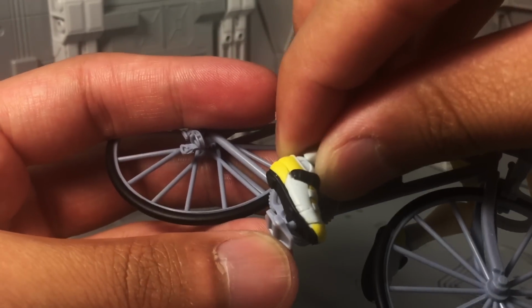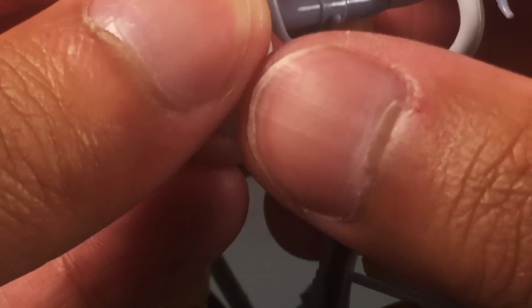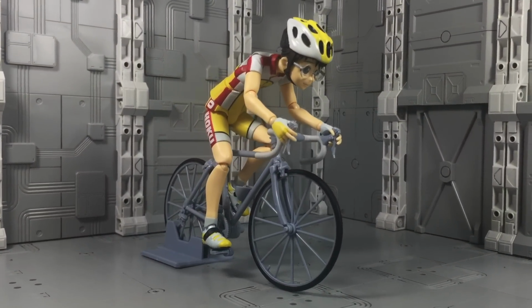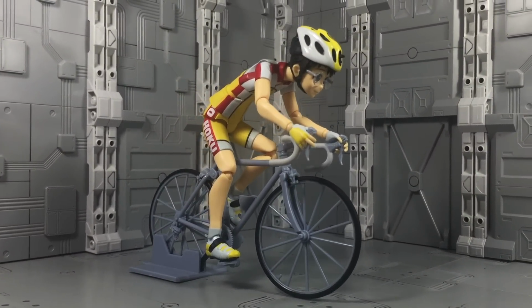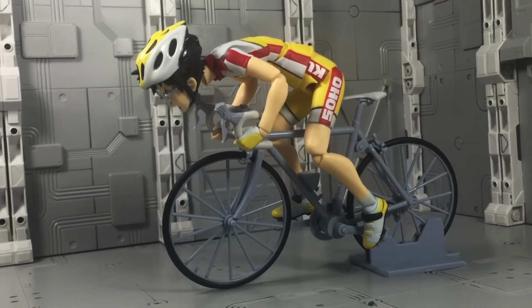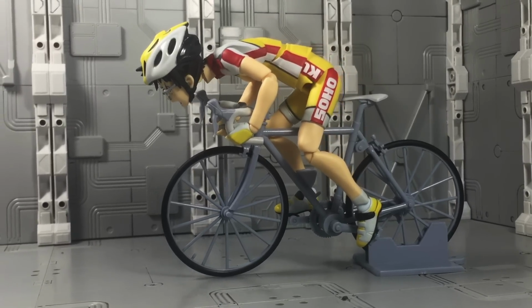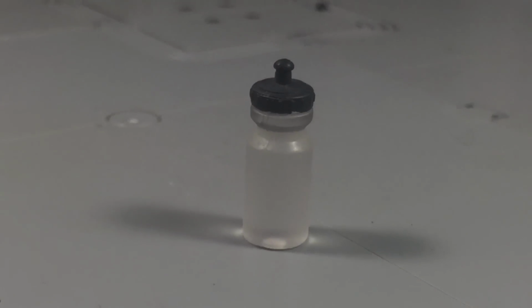Anyways, Onoda can ride the bike by both pegging his shoes onto the pedals and using the pair of bike-specific hands to grasp the hoods. It may take some minor adjustment to get things properly sorted though. The other option is to use Onoda's general gripping hands and have him ride on the drops. Then you can use the figure's extremely flexible torso to achieve a low and flat aerodynamic position. Either display looks authentic.